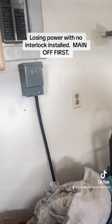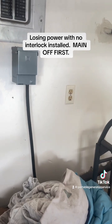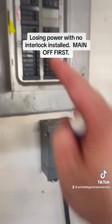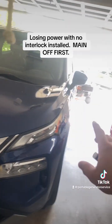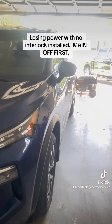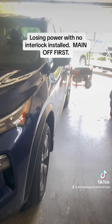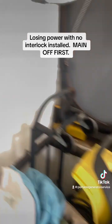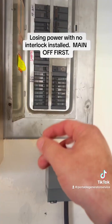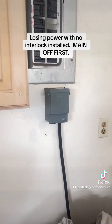If you're running out of fuel and you've got to shut it down to refuel it, all you have to do is come out here and shut this breaker off. That prevents power from feeding that so that there is no load on the generator. Let it run for about 30 seconds without a load. Turn it off. Let it cool down. Add your fuel. You added fuel, you checked your oil — go ahead, turn it back on, start the unit. It's running. Come here, turn that back on. These will already be in the on position for the ones that are supposed to be on, and you'll have instant power to everything once you turn this breaker on.